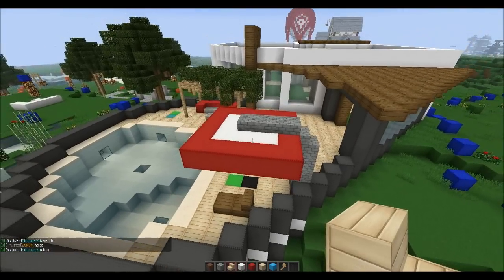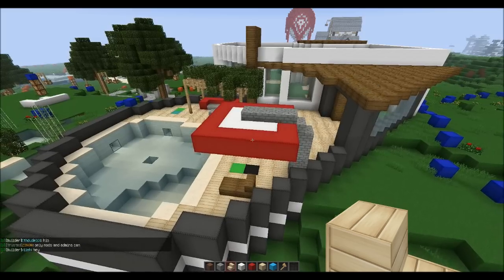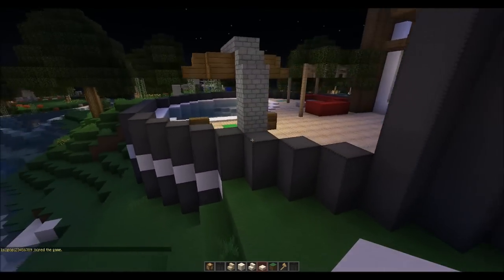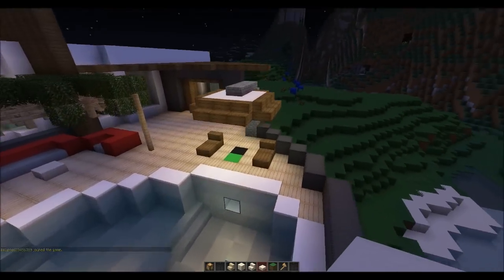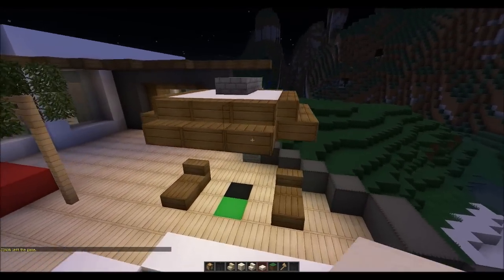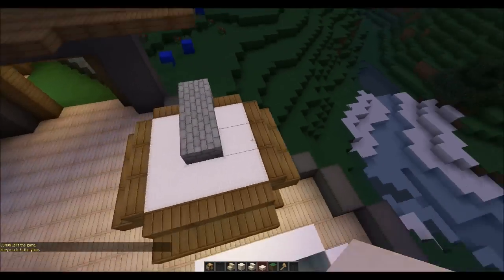Okay guys, I'll be back. I'm gonna try some stuff and I will show you the result. Stay tuned. Okay guys, I'm back. And I think I'm gonna finish this episode on this stuff. So I changed the red wool to the dark wood stairs here. And I think it's better like this.